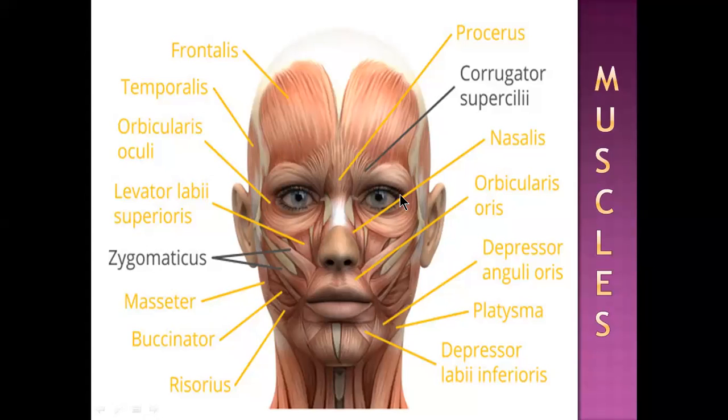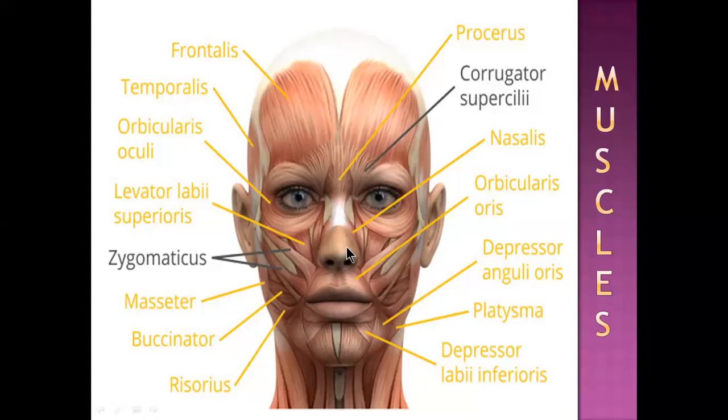We are concerned with the muscles of the face that show facial expressions. So these orifices, like the nasal orifice, the oral orifice, and this orifice having the eyeball. Around the eyeball you find the orbicularis oculi, so it acts like a sphincter. Contraction of these muscles can lead to closure of the upper and lower eyelids. We do blinking of the eyes with the help of this muscle. We also use the orbicularis oris. We can close the mouth, we can pop up the lips, all different sorts of movements we can do with the help of the orbicularis oris around the oral cavity.